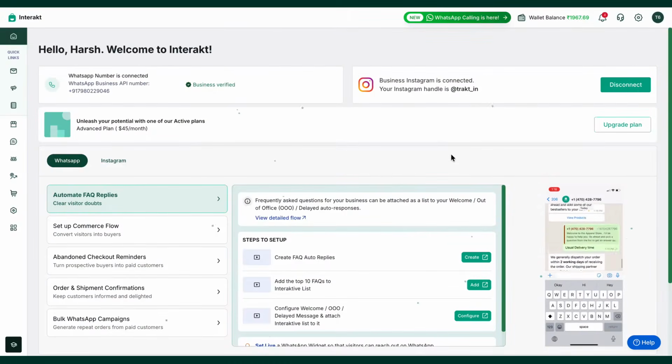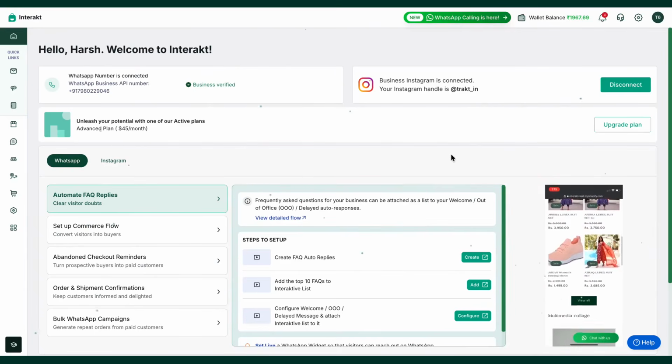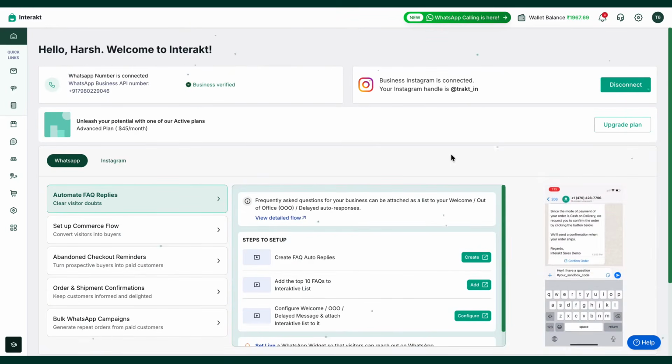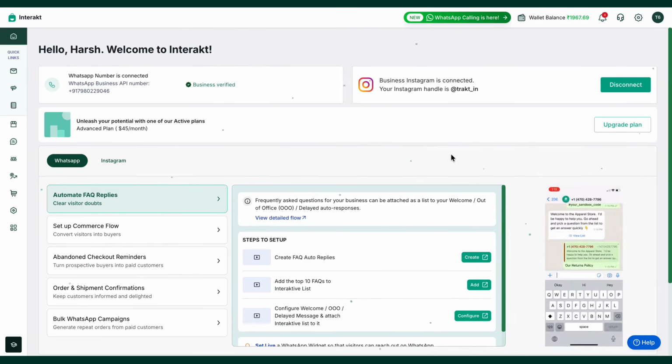In this video, we'll be talking about outbound WhatsApp voice calling. Outbound WhatsApp voice calling lets businesses connect with their customers directly on WhatsApp in a compliant and permission-based way. Before making a call, the customer must explicitly approve the request. Once approved, you can initiate voice calls from Interakt and track the permission status at every step.